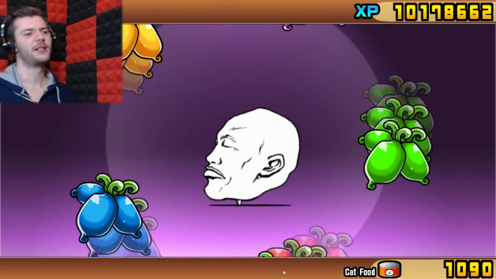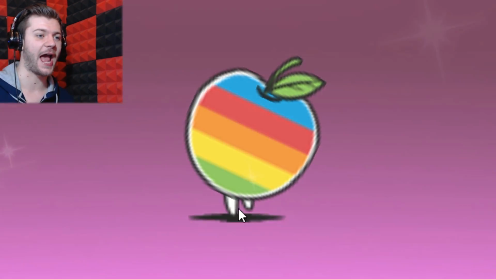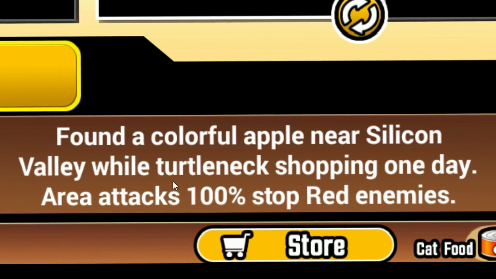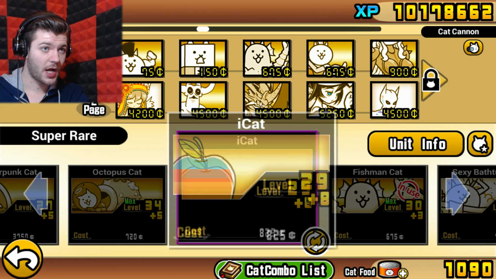Okay, fine. Evolving Face Cat, it's about time as well. We finally get the greedy corporation that is iCat. It's like Apple Cat, but multicolored for some obscure reason. Found a colorful apple near Silicon Valley while turtleneck shopping one day. If we don't win now, I'm going to be pissed off.